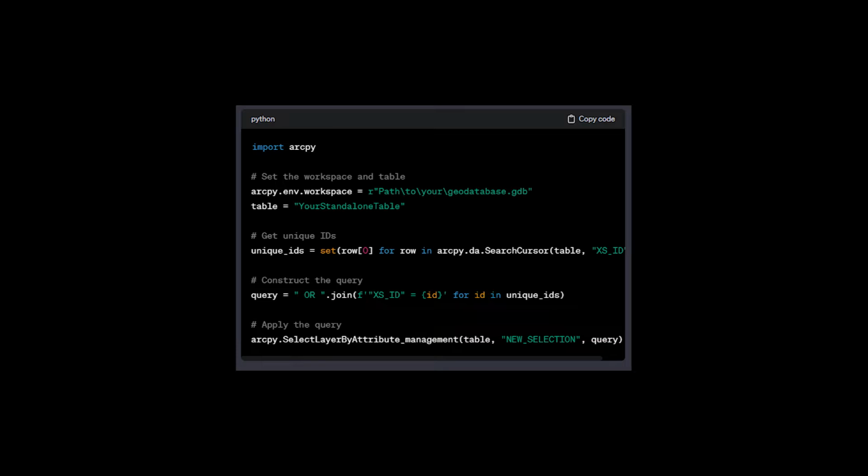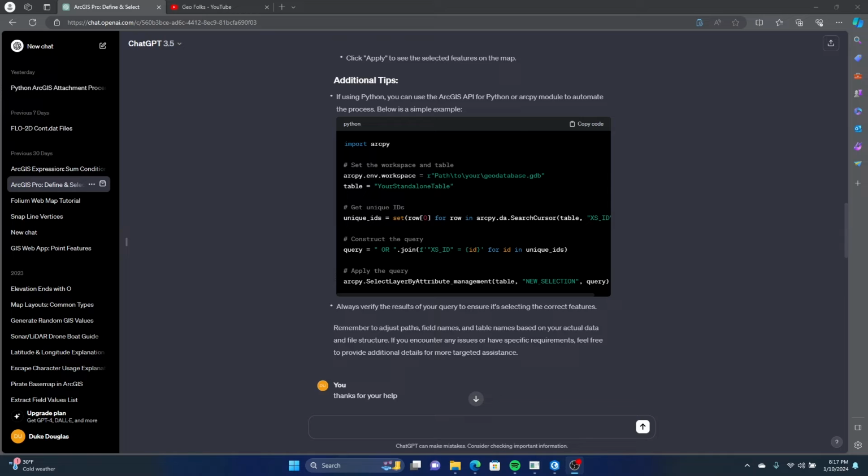So now we're going to get into ArcGIS Pro and break this code down line by line. And I'll show you how this can be a huge time saver, especially when you're dealing with huge data sets that you need to truncate or subset. And you can use this code to get the subset IDs into a format you need for a selection query or a definition query. So we'll go back into ChatGPT.